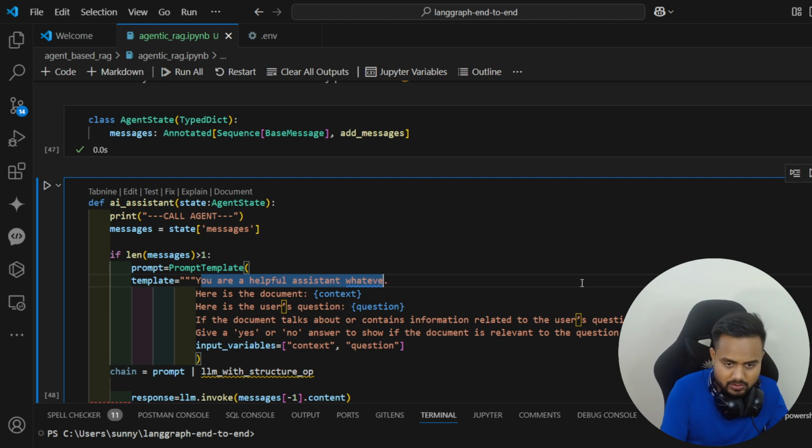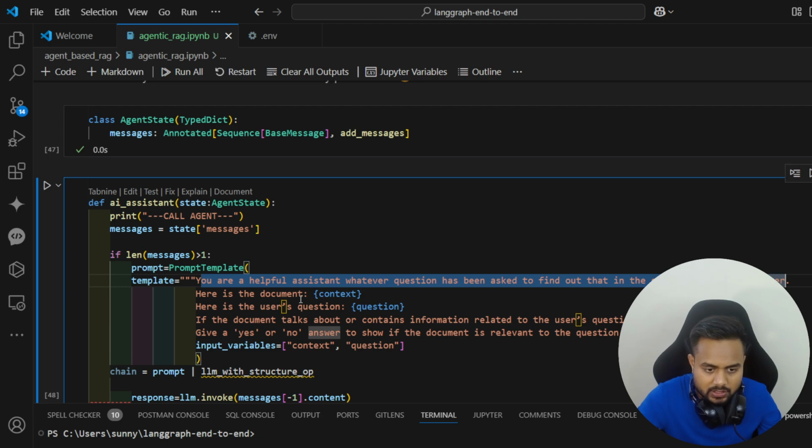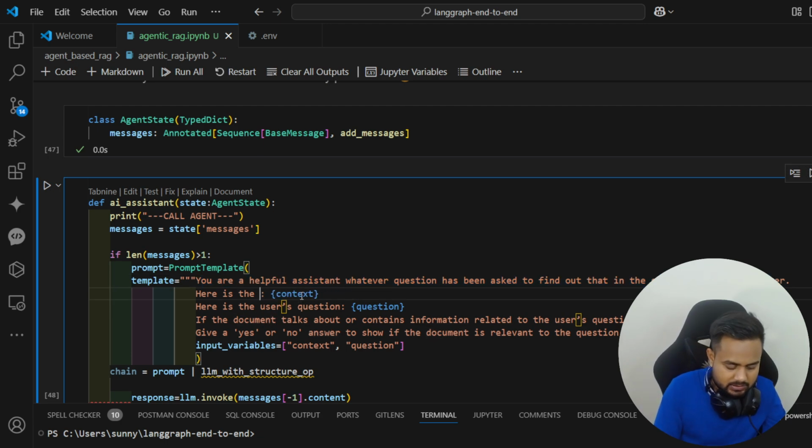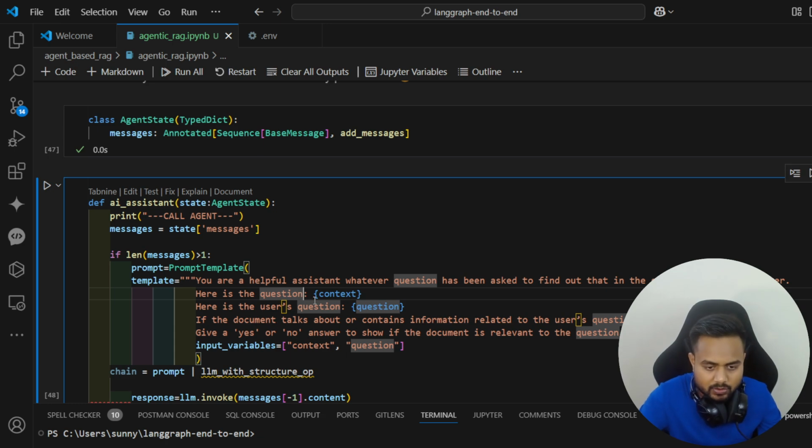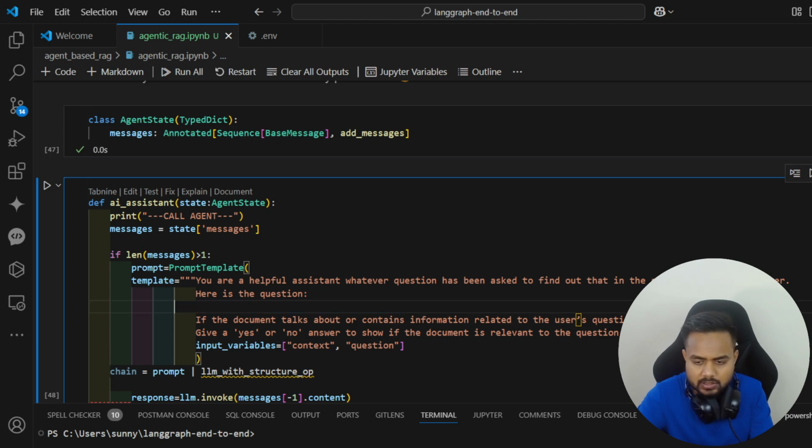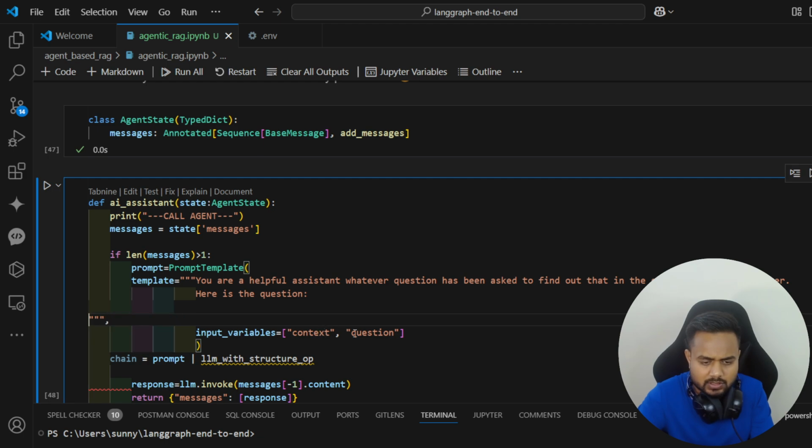Whatever question has been asked to you, find out the given question and then answer. So here is the question. Now I'm going to remove this part, and this is not required, I think. So let me remove this thing also.